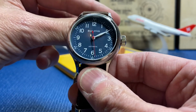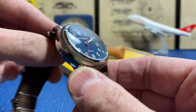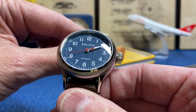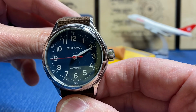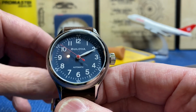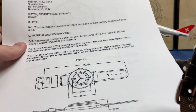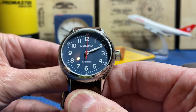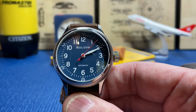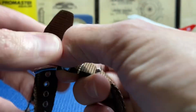The original A-11, I think, was 30 millimeters. No one's going to buy that. That would be really small in today's standards. You've got this coin edge bezel, which is another thing that I wanted and was looking for. The A-11s were made by Bulova, Elgin, and Waltham. All those companies had to produce basically their variation based on the specifications that the government had put out. So there were slight differences, but the originals did not have the manufacturer's name on the dial. So here again, they kind of differ a little bit where Bulova's putting their name on the dial. So that's something that's, of course, not going to be the same as the original.